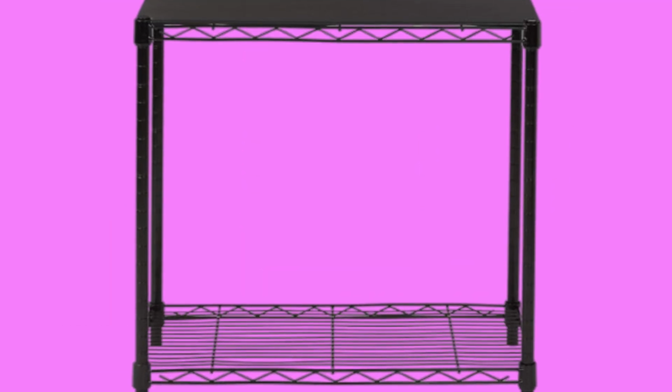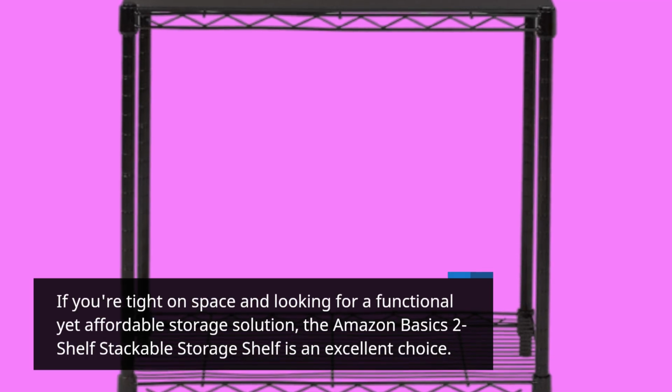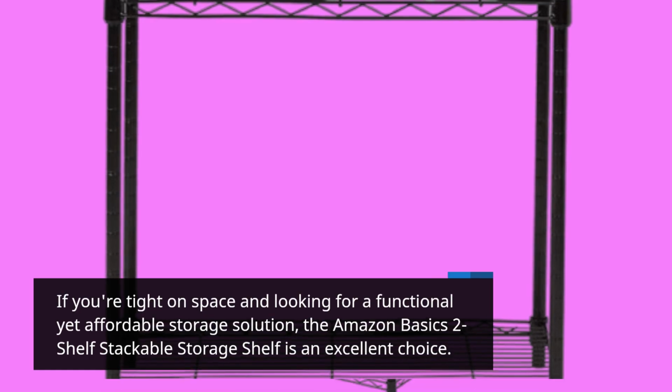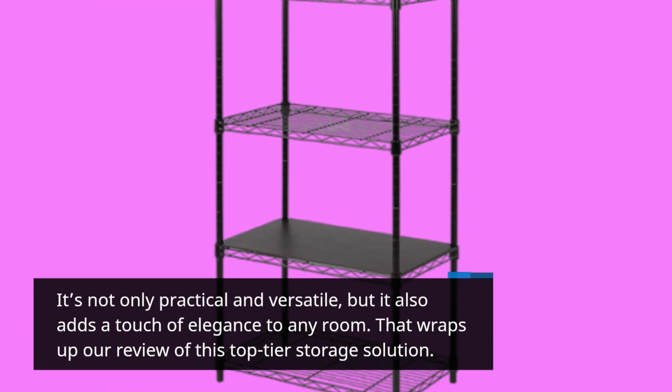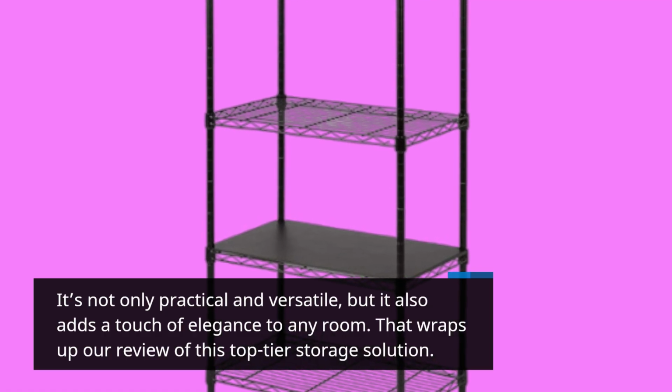If you're tight on space and looking for a functional yet affordable storage solution, the Amazon Basics 2-Shelf Stackable Storage Shelf is an excellent choice. It's not only practical and versatile, but it also adds a touch of elegance to any room. That wraps up our review of this top-tier storage solution.